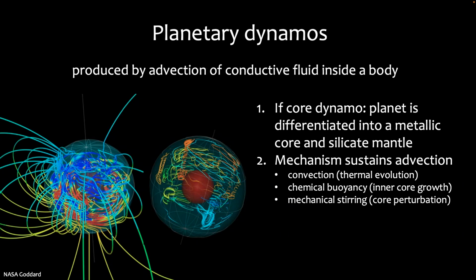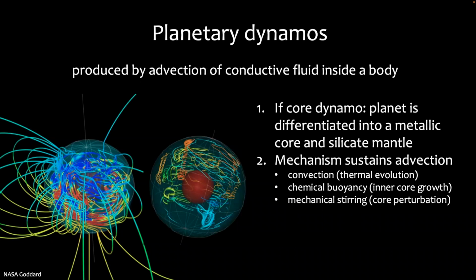You can have multiple ways of doing this. The first one is simply purely thermal convection of the core over secular cooling of the planet. And so if you can study the evolution of the magnetic field that was produced by convection, it can tell you about the thermal evolution of the planetary interior. Once you cool down enough for an inner core to begin to crystallize inside your planet, that freezing of the inner core is going to preferentially solidify metallic iron, leaving light elements in the residual fluid, which contribute to chemical buoyancy, which can also help propel a dynamo's convection.